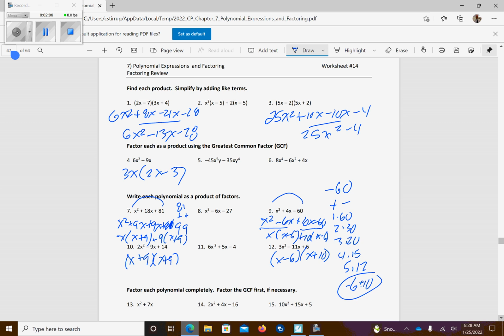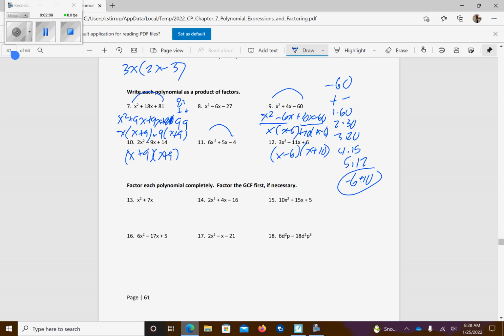Number 11, let me scroll down a little bit. Number 11, if I multiply those together, I get negative 24. I know I have alternating signs. And I'm going to go with 3 and 8. So I have a positive 8, negative 3. You can go ahead and list the rest, but those are the two that are going to work. So you get 6x squared minus 3x plus 8x minus 4. Factor out a 3x, excuse me. That's going to be 2x minus 1. And I can factor out a 4. That was minus 4 right there. That's going to give me 2x minus 1. So my answer to that is going to be 2x minus 1 and 3x plus 4.